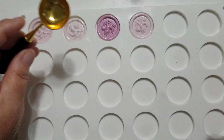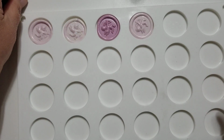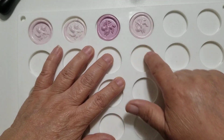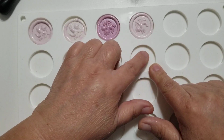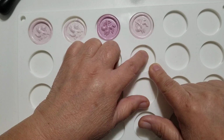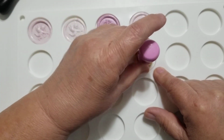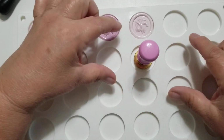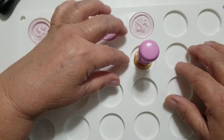So I'm going to stop talking now and I'm going to melt some of it so I can show you how I make my wax seals. Now, when I do the cavity, again, I'm not going to fill it all the way to the edge. I'm going to leave about 1/8 of an inch all the way around. That way it has room to spread. When I press my wax stamp on top, I want it to have room to squeeze out to the sides. And if it's full, it's just going to bulge up and it's not going to be pretty.